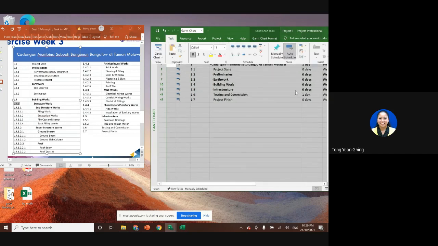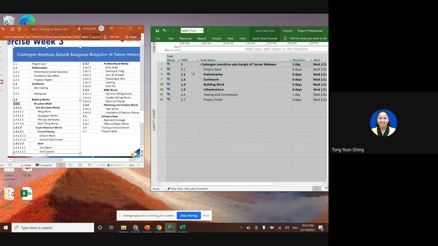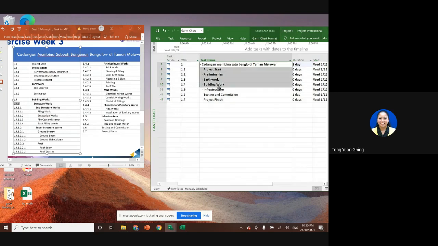Like previously, after we key in the task name, normally after the task name we will do the WBS. After WBS, we will put the duration of each activity.